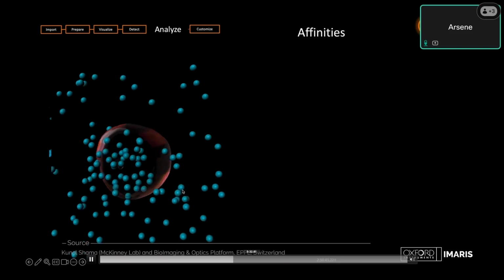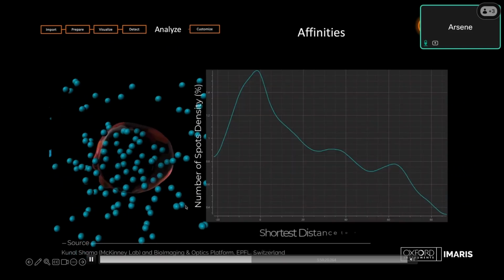After we detect the blue cells as spots, we can draw this plot for the number of spots density. And further, we can compare this measurement with 100 simulations of random distributions of spots, represented by the dashed line.